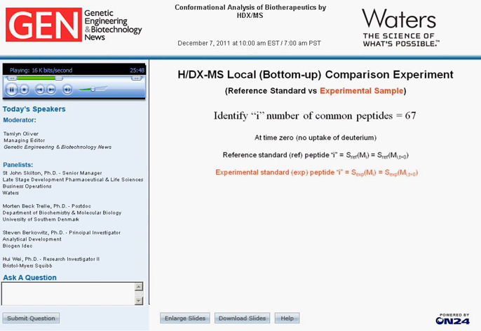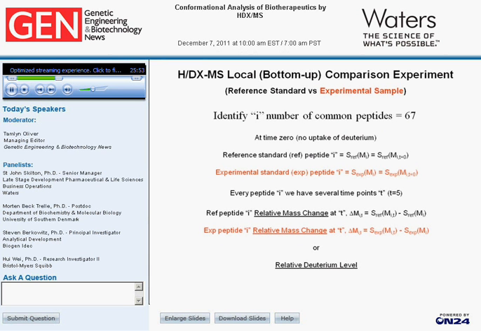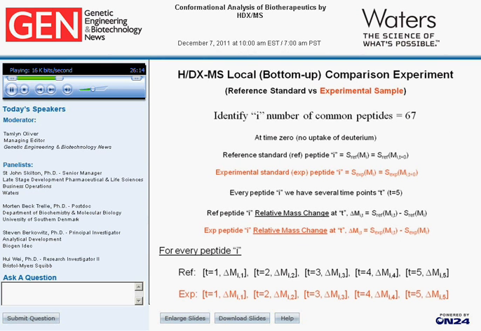And what we're going to do is basically look at the mass increase, these delta M's, for the reference material peptide and the corresponding experimental peptides, and we'll be generating these mass differences. So we're really going to look at the relative mass change in each of these peptides over time. In so doing, every peptide that we have identified will have a corresponding data set of 5 time points, and therefore 5 different mass increases during the course of the experiment, and there will be 1 set for the reference peptide and 1 set for the experimental. Next slide.